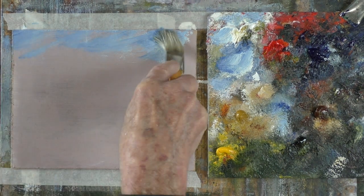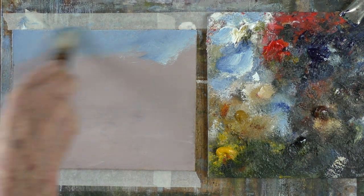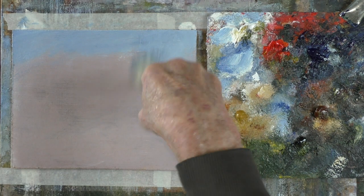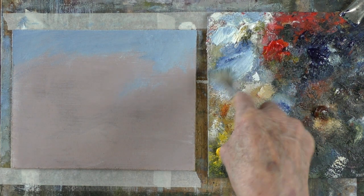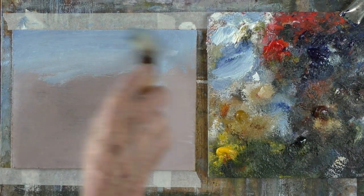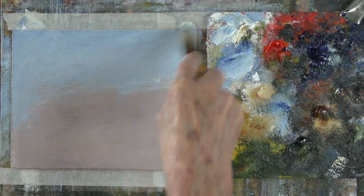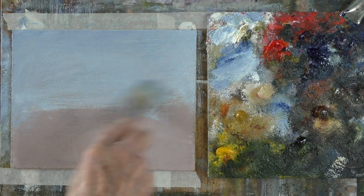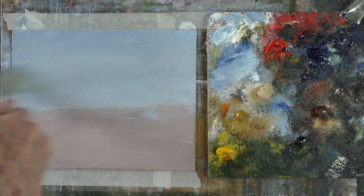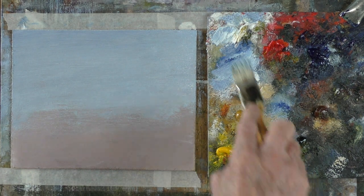This is on 3mm MDF. And this particular batch, you don't need to rub down to make it rough, because as soon as you put the gesso on, or whatever you use, whether it's PVA glue, doesn't matter, because you've got a neutral surface to work on anyway. A bit of ochre in there.